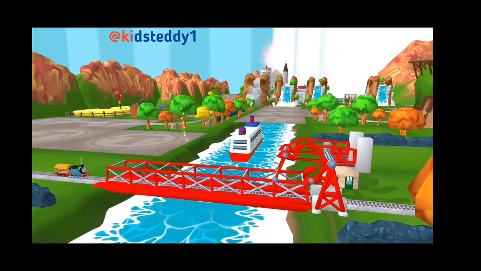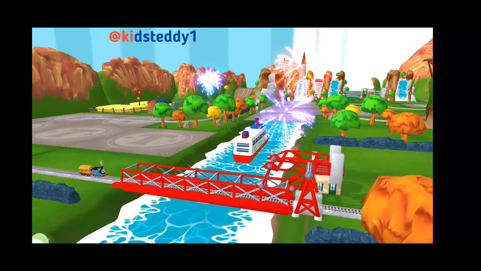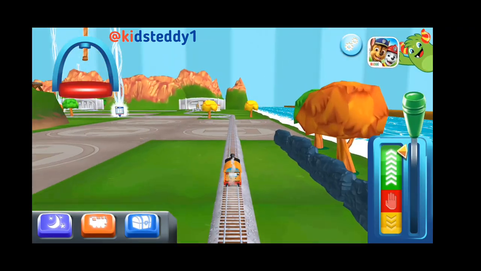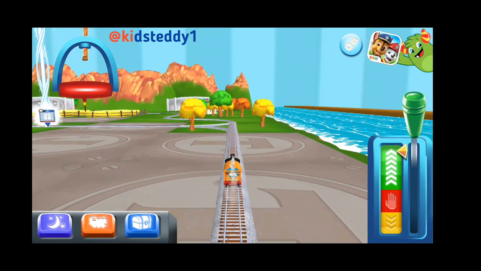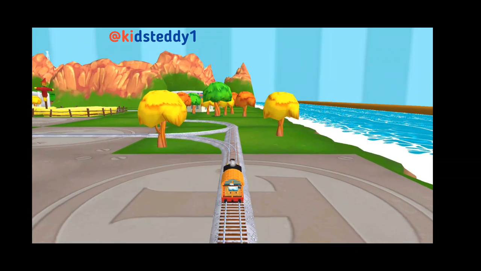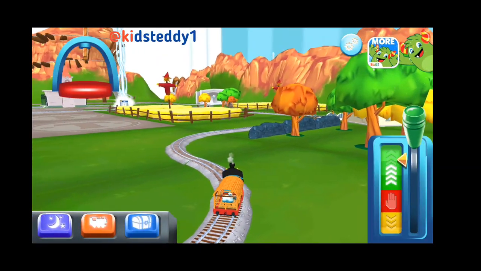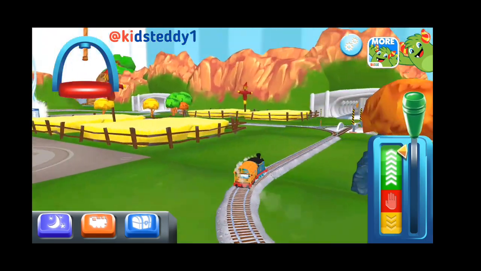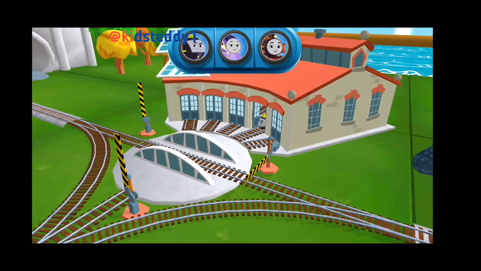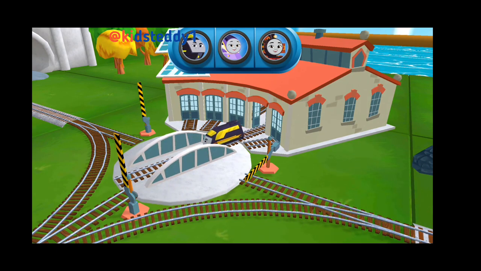We all love your train set. Where to now? Left leads to, next stop, Tidmouse Sheds. We can't wait to get started. Use the wheel to spin the track. Excellent.